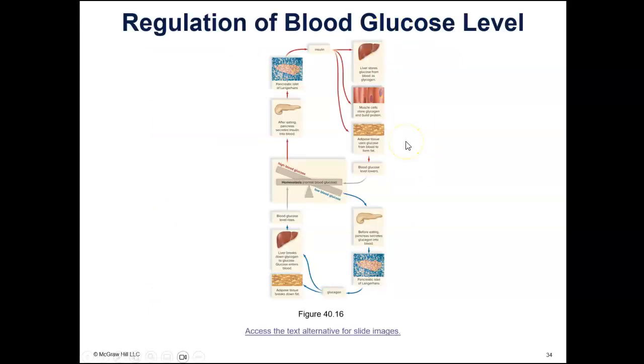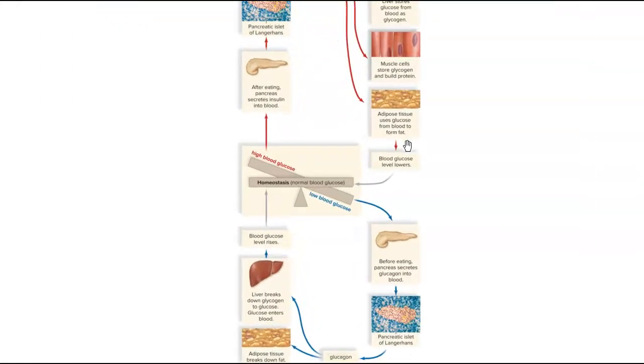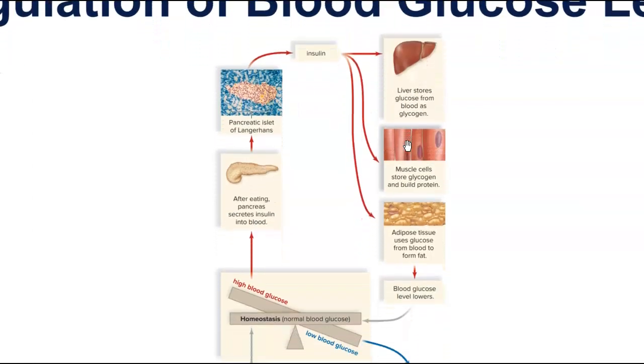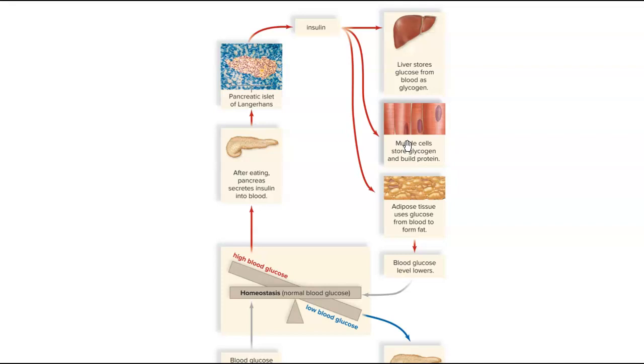This is an illustration of the regulation of blood glucose levels, and we're going to blow it up. And I'll tell you why, because I have diabetes and my daughter has diabetes. We have two different types. We both have diabetes mellitus instead of insipidus, because diabetes insipidus has nothing to do with blood sugar. I have type 2, and a lot of times that's referred to as adult onset diabetes. My daughter has type 1, and she was diagnosed when she was 2 years old. So she takes insulin shots.